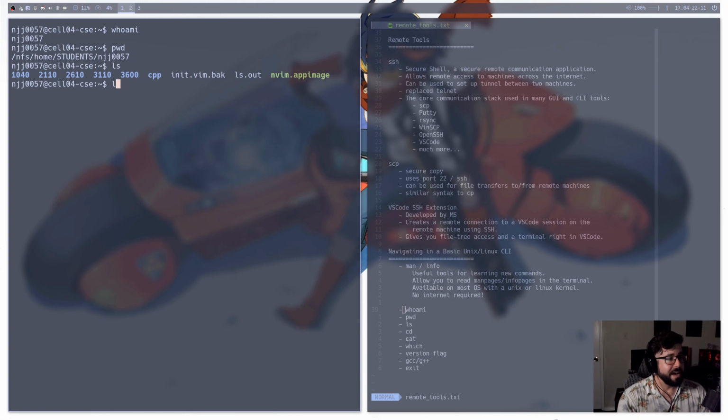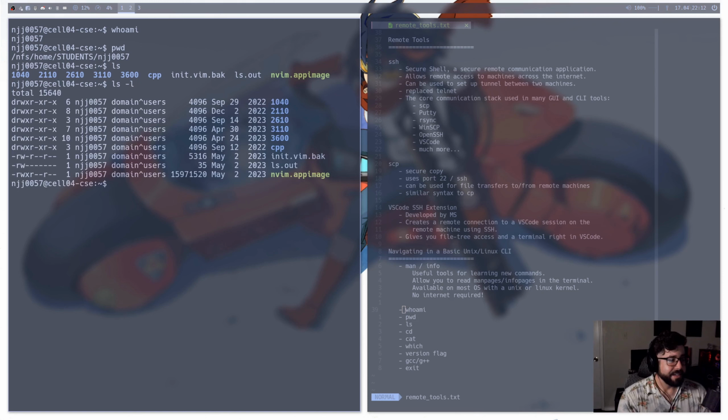So if I do ls -l, it'll give me a detailed listing of this folder, including the read and write permissions. So in this case, to just read across this, D stands for directory, read, write, execute. Now, there are 3 categories of user permissions assigned to a file or a folder.